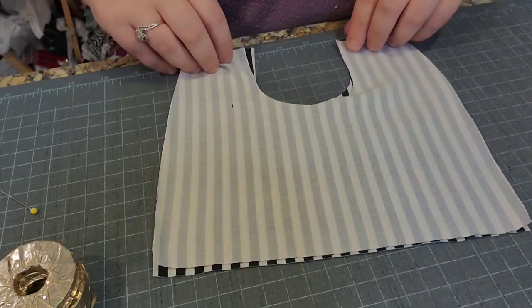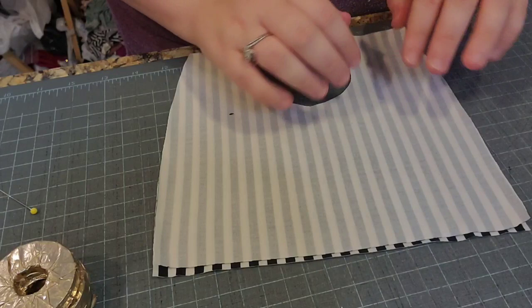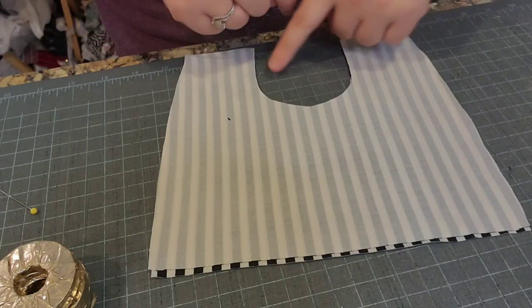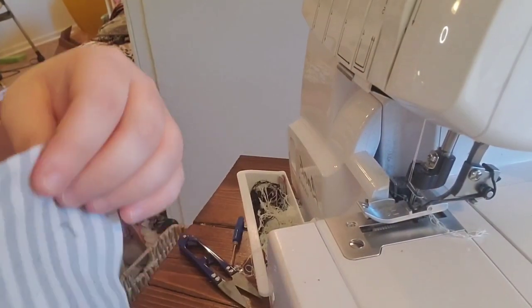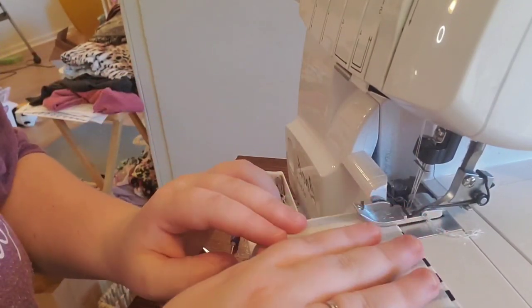And I'm gonna use a serger. You can use a sewing machine, like I said. But I'm just gonna serge this edge here. And then we're gonna hem here before we close it. It's just easier so you don't have to hem these tiny little leg holes. So let's go to the serger. Okay, so we're just gonna serge down the edge here. Again, if you don't have a serger, zigzag stitch is perfectly fine.